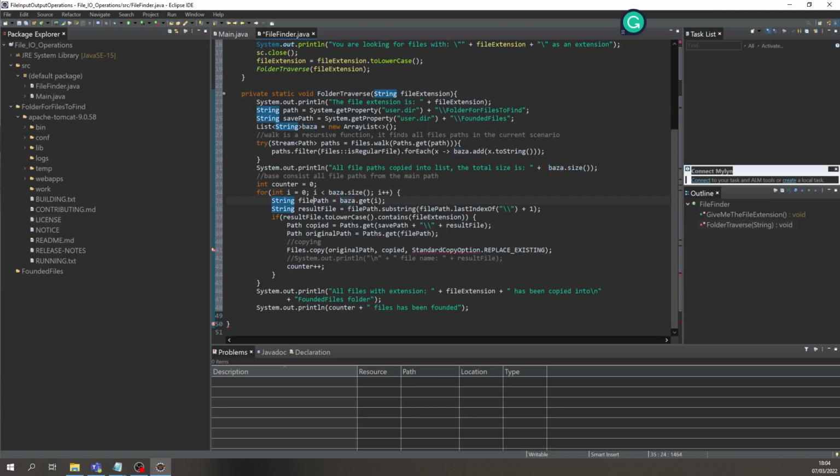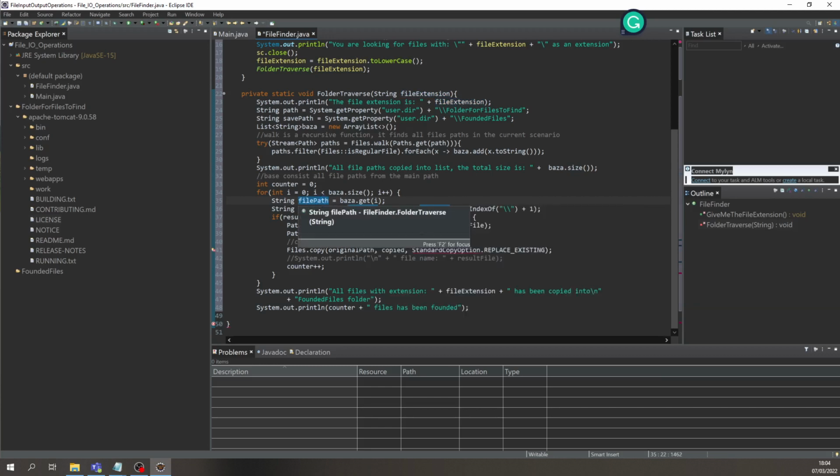First of all, I have to provide a place where I'm gonna save those files, which are, for example, XML or JPG or whatever, according to this argument.